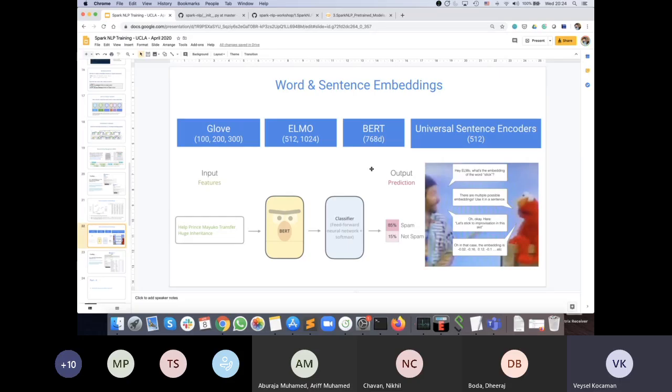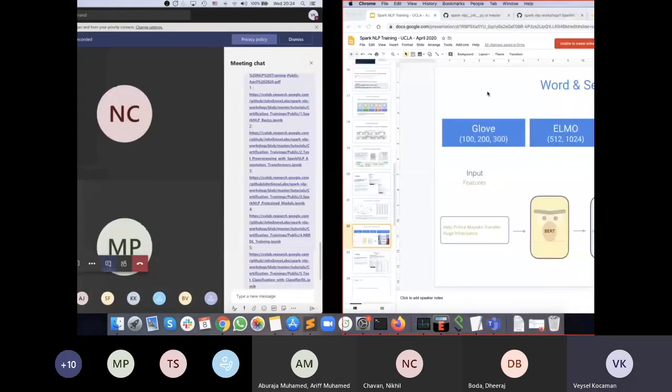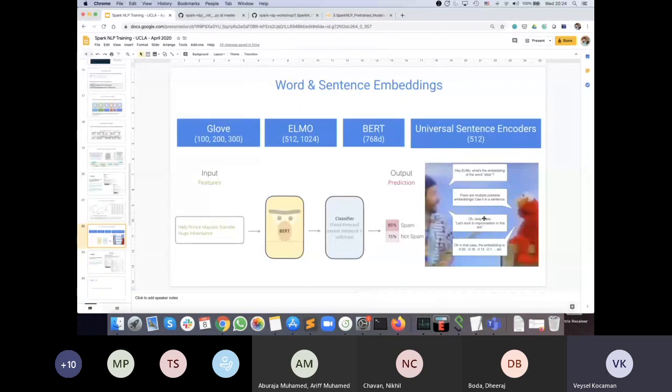What's the main difference between ELMo and BERT versus GloVe, the old-fashioned word embeddings? In GloVe, they are not context aware. As you can see from this example, the meaning of a word depends on the context it's in. If you are using, like, "I want to book a hotel" or "I want to buy a book", in GloVe embeddings, book has the same word embedding in each sentence, but in BERT they have different embeddings because their context is different. That's why we use sentences to define BERT embeddings as well.